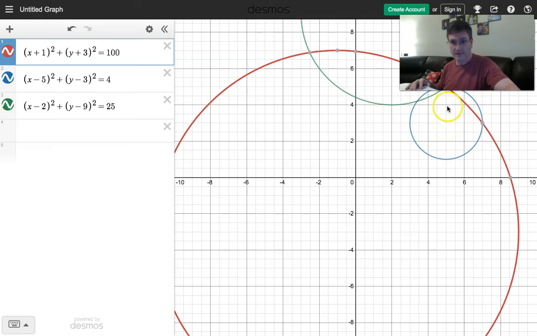Notice, if I go straight up, that's a point that I can count pretty quickly. If I go to the right, that's another point that I know the coordinates of. I know that the coordinates here have to be 7, 3, because I was at 5, 3, and I moved to the right 2 spaces because of the radius, and I get 7, 3. And I get 5, 5 if I go straight up. Okay, so what I could have done at that point, let me go back here.